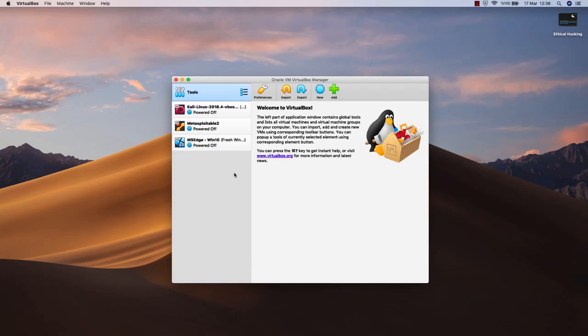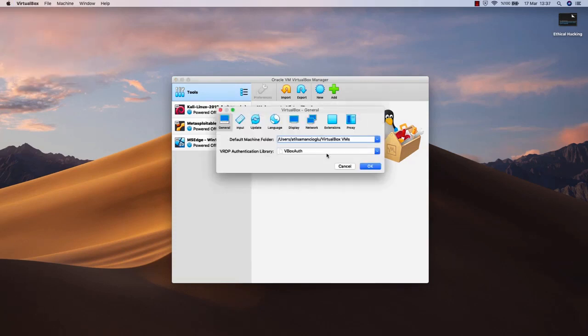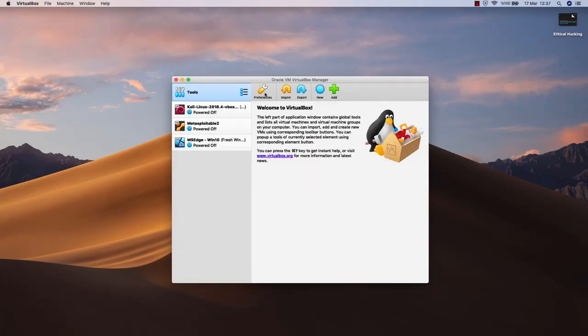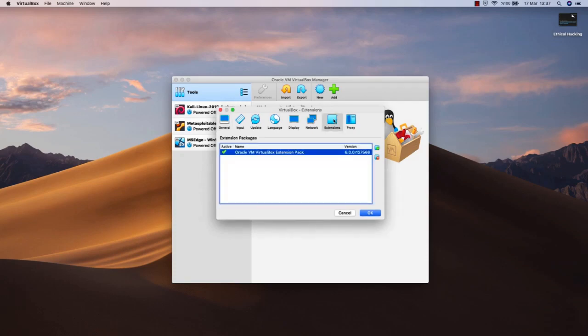But you have to do some settings before you go on and use this VirtualBox. So whether you go here to VirtualBox Preferences, or you can just click on Preferences from here to access the settings.